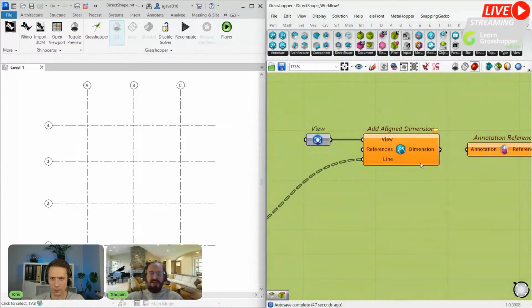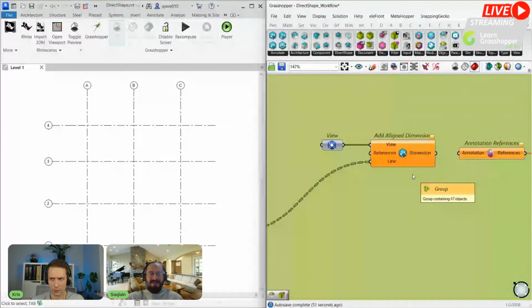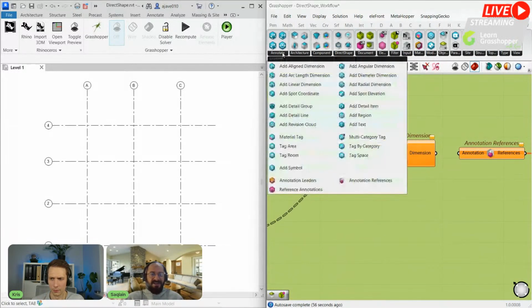Personally, I use this Add Align Dimension component because it will automatically consider the orientation of your reference elements. If you are using the Add Linear Dimension component and your object is aligned, sometimes it gives you the error that your placement line is not parallel and it will not create the dimensions. In this case, yes, it's vertical and horizontal.